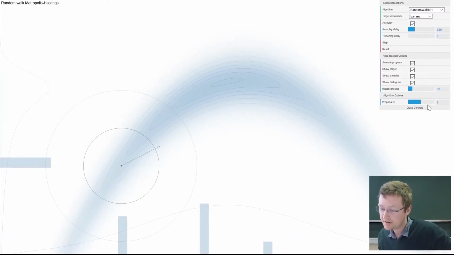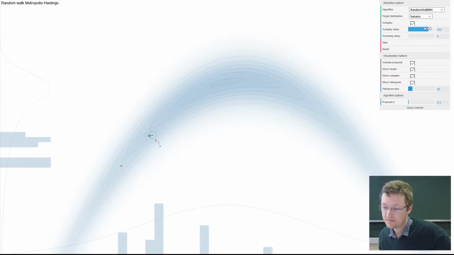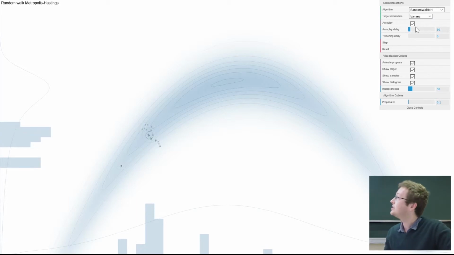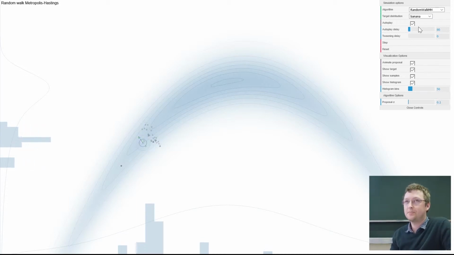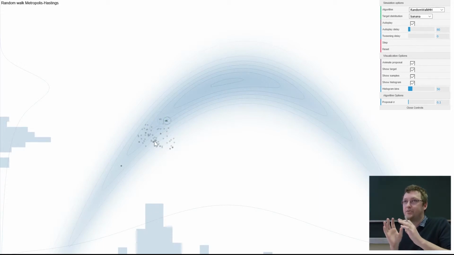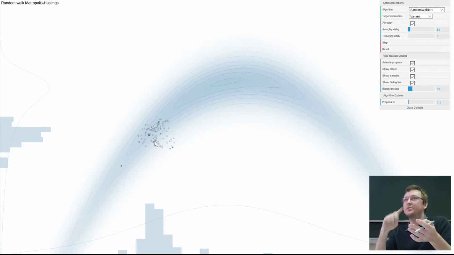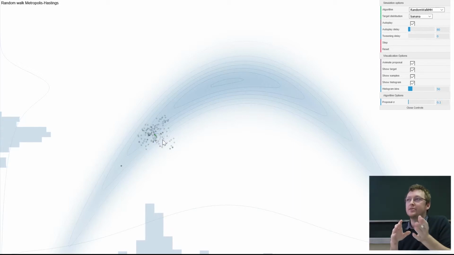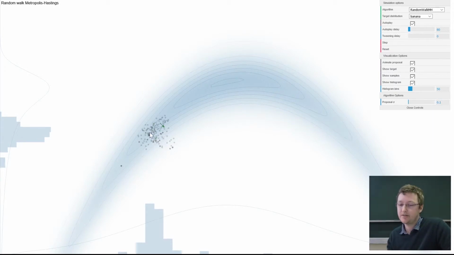One thing that has an impact is the exact transition kernel that you've given it. So here, what I've done is I've made it so that the transition kernel is still a normal distribution, a two-dimensional normal. So wherever we are, we propose the next point just based on a normal distribution centered at our current location. But I've decreased the variance so that now it's proposing new points that are very close to where we were previously.